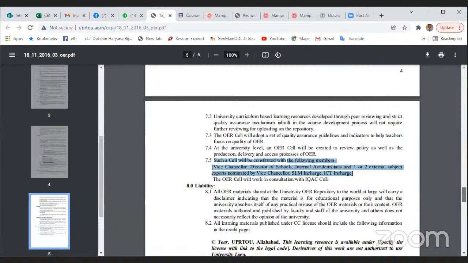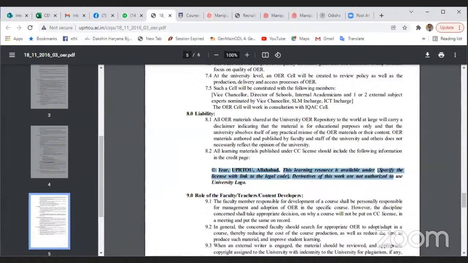This is also talking about your liabilities and how materials should be released. It is talking about copyright here, and the declaration statement should include the logo as well as the Creative Commons license icon in the credit page or otherwise in the appendix of the document.